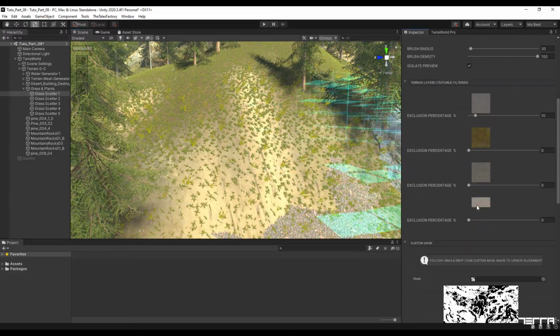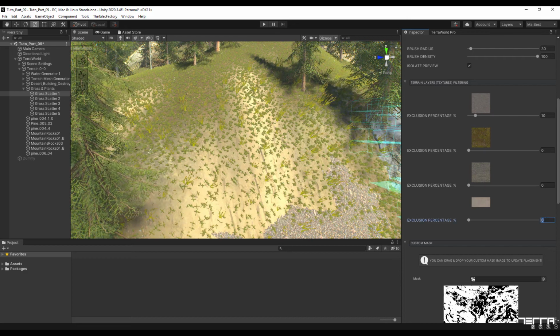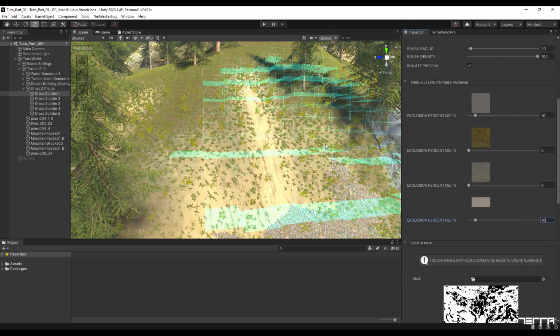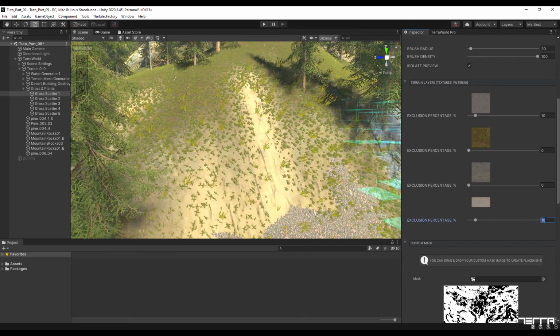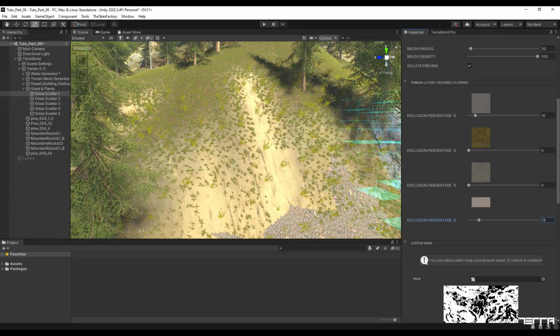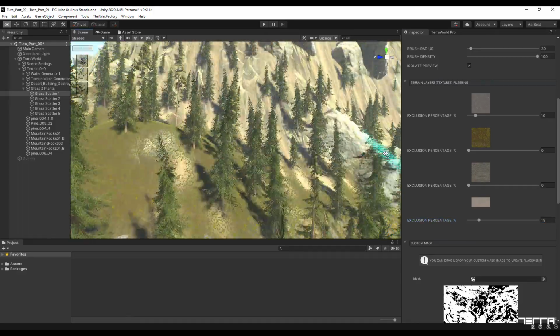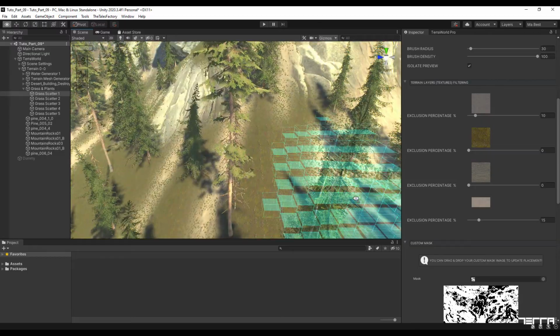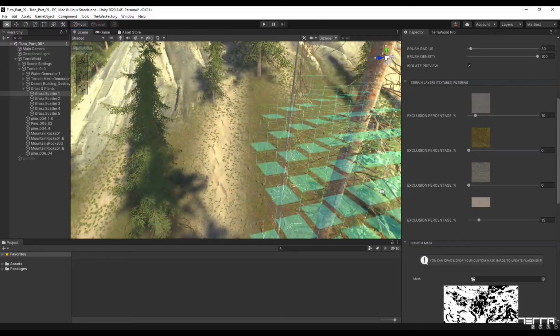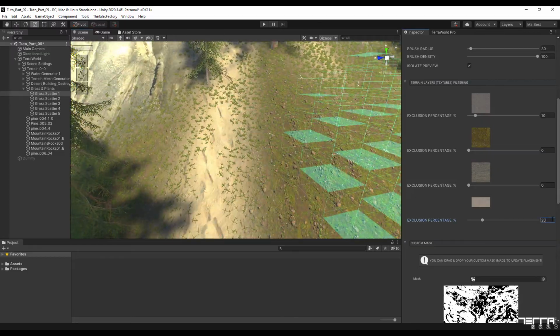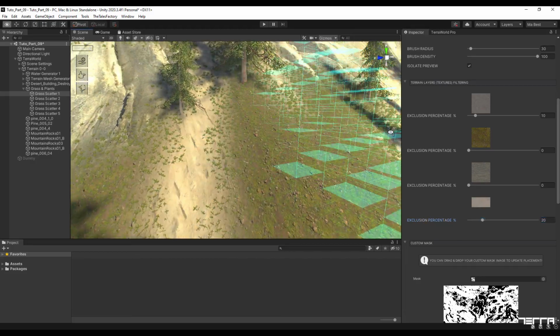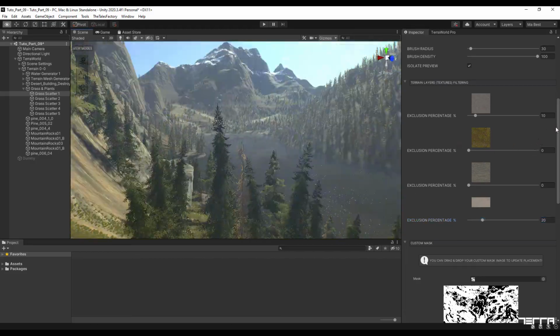Then we apply the same process to the textures that are responsible for covering flowways. The result will be tangible and impressive.